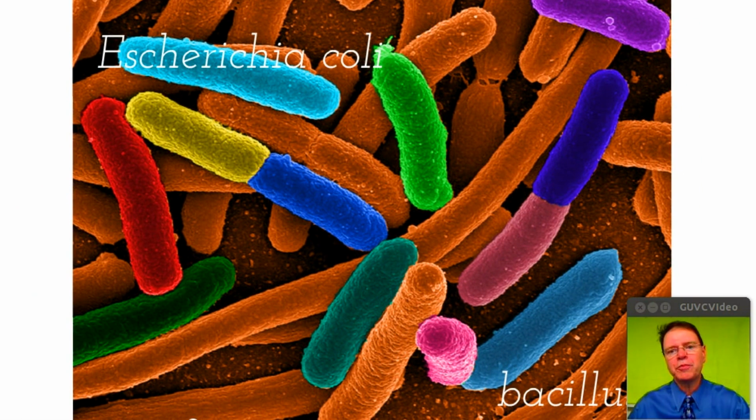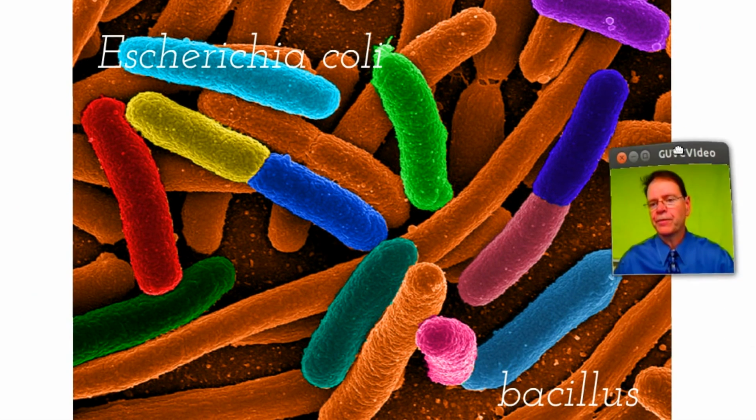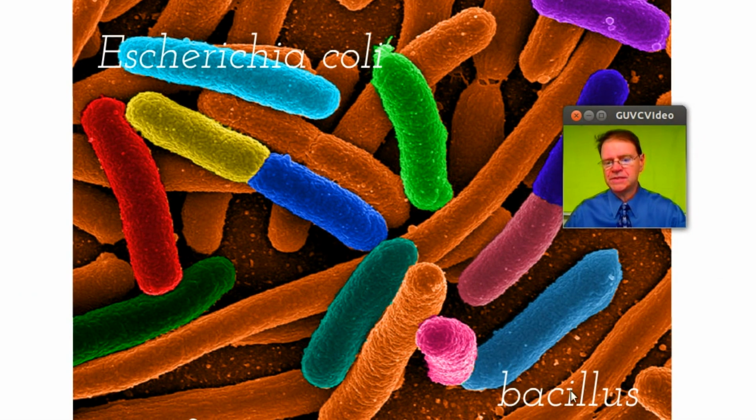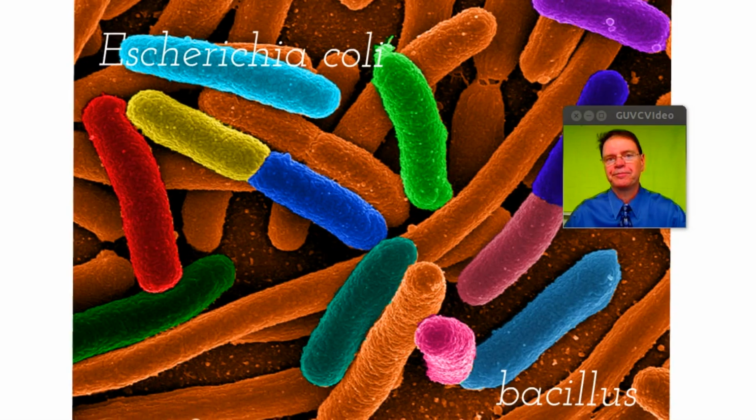Next, there is a type of rod-shaped bacteria known as bacillus. You can see it here at the bottom of the screen. One great example that you may have heard about in the news before is Escherichia coli. You may have heard it as E. coli. We find these normally in the intestinal tract of mammals, including man. So normally they're harmless, but certain strains can cause illness.